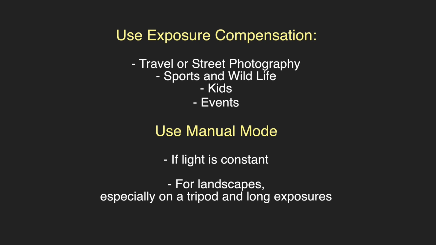Even though I love manual mode, sometimes you can have a situation where auto modes can come in handy. Especially when your light is changing, your subjects are moving, you have to point your camera in different directions fast without thinking about changing your settings. And those are usually travel or street photography, or while photographing sports or wildlife, kids, or even events. But if my light is constant or when I take pictures of landscapes, especially on a tripod, I do prefer to make my adjustments manually.